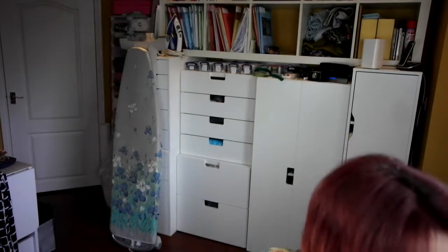Then I made a mini necessary clutch wallet with a wrist strap on it, and this is for my sister-in-law, and it's got 8 credit card slots, 2 zip pouches, room for your cash, and then receipts in this one perhaps, and then there's a little pouch in the middle that will fit a lipstick in it as well. So I made that one, and then also I made a giant version, so that was the mini.